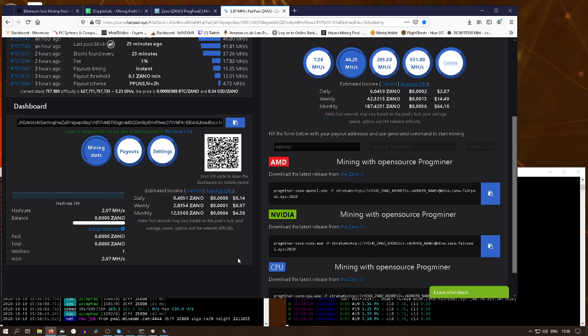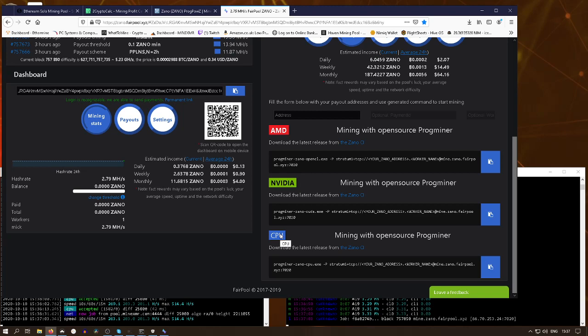Now, I think with Zano you need at least a six gig card to mine it. So that's why I'm running my two RX 470s. They're both 8 gigs. Or you can mine with your CPU as well. So yeah, and there's the Nvidia miner as well for ProgPoW for Zano.